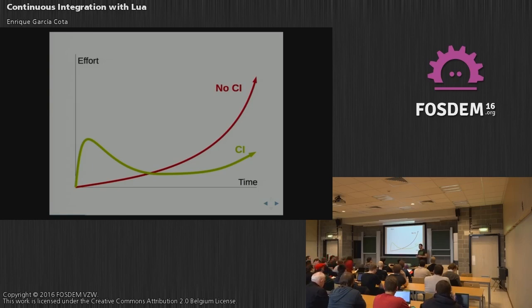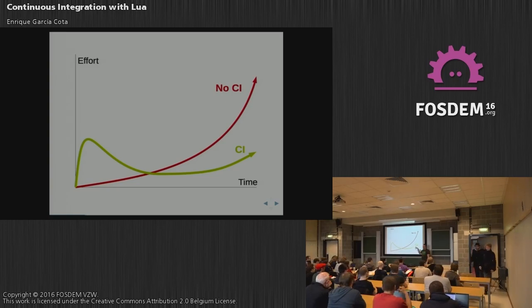Why? Well, for several reasons. First of all, the people who are working on this project may leave, and their knowledge goes with them. New people arrive and they start making changes that break things, like this weird edge case that they forget to check when they make the code, things like that. Little by little, every new change increases the cost. This happens on every project. This is not something I'm inventing here.